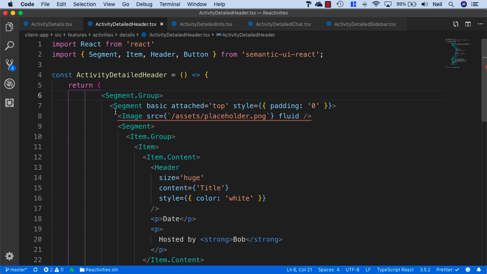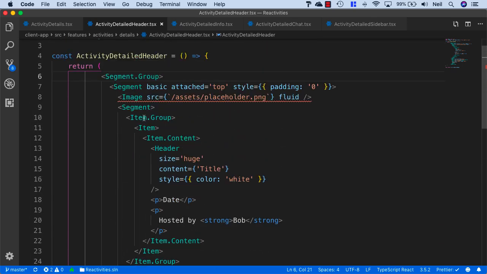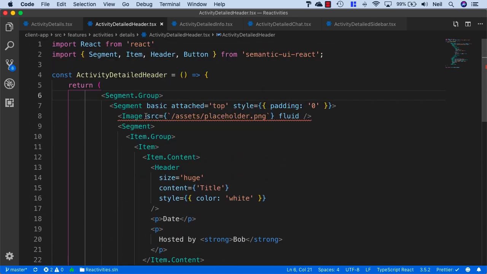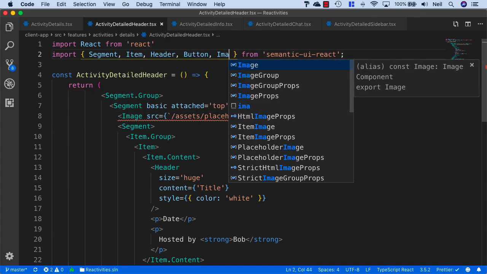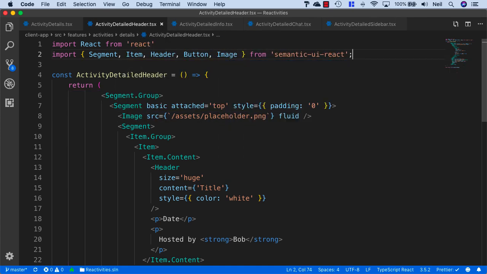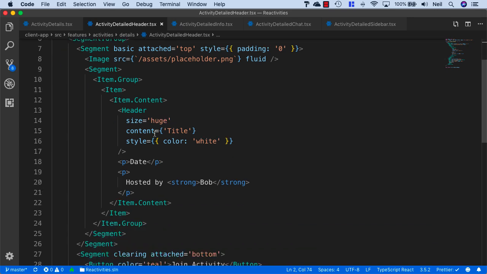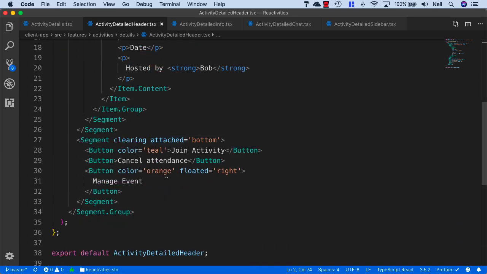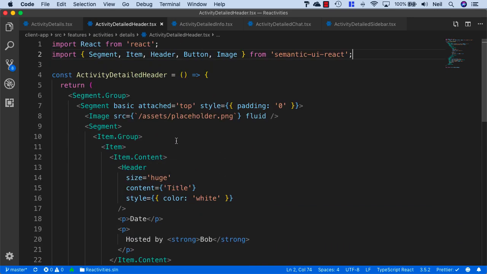And that worked pretty well. The only thing it couldn't import, possibly because there's more than one image, is this one, so I'm just going to add the image manually, but that's saved us quite a bit of time. That must be a relatively new addition to VS Code, because I can't remember seeing that recently. So let's see what we have going on in here before we take a look.